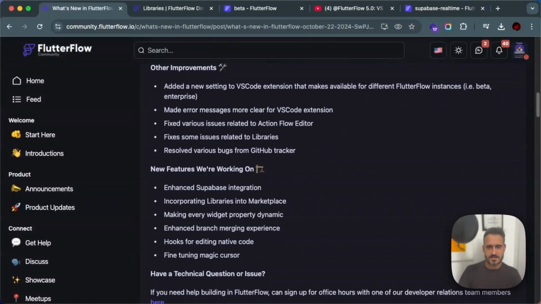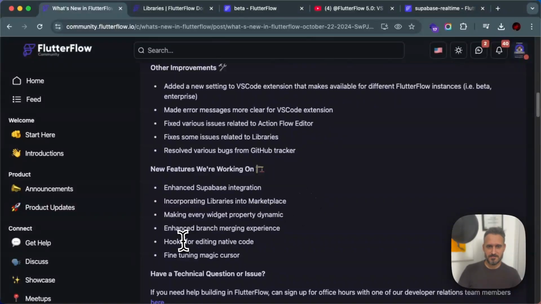And then the things that they're working on is extend Supabase integration. I can't wait for that, to be honest. Let's see what they are going to do with that. Incorporating libraries into marketplace, making every widget property dynamic, enhanced branching and merging experience, hooks for editing native code.